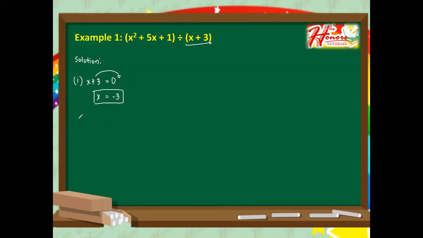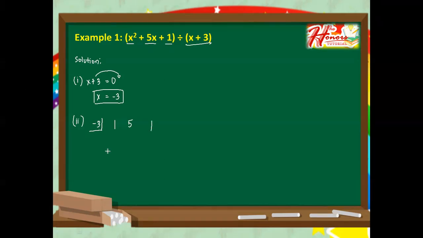Next, step 2. After that, we will be writing negative 3 here. Then let's write a box like here. And then we have to get the numerical coefficients of the given. So for x squared, the numerical coefficient is 1. It is an invisible number. It is there, but we cannot see it. And for x, the numerical coefficient is 5. So let's write 5 here. And for 1, of course, it is 1 itself.